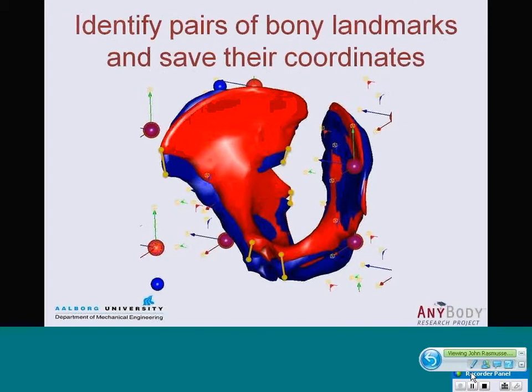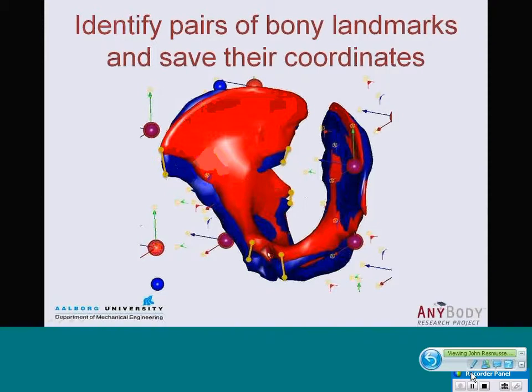Now, having done that, we will have to use the facilities again in the image processing software to point out specific bony prominences on the two different bones. So, for instance, we can take the ASIS point here on one bone and one on the other bone, and we can say these two points correspond to each other between the original bone and the patient-specific bone.